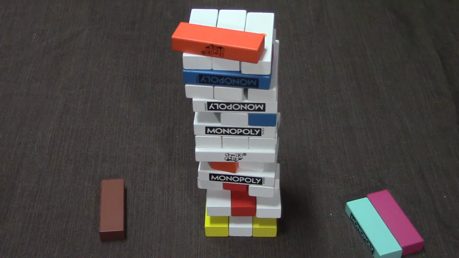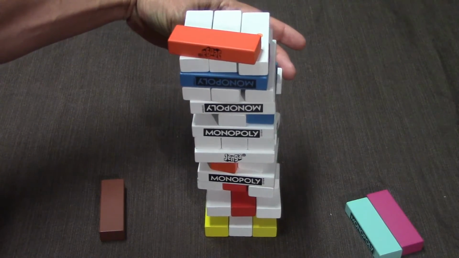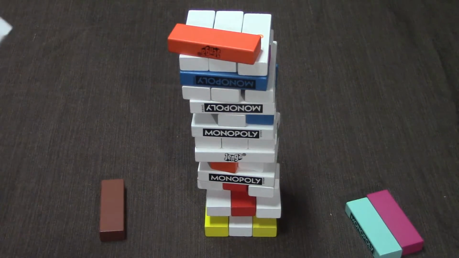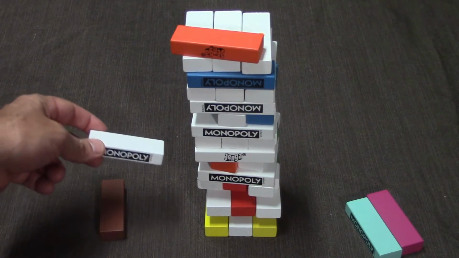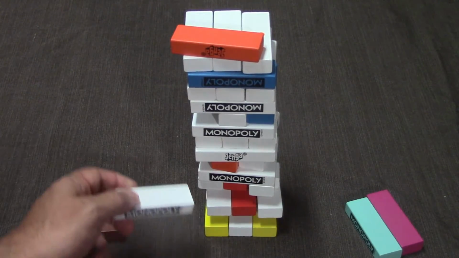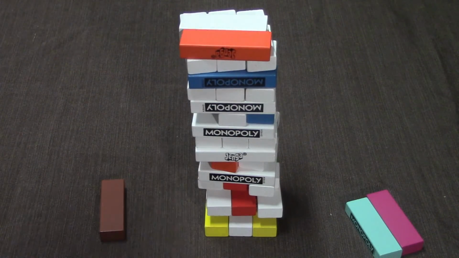Now my opponent decides to go, and let's say he decides he's going to draw one from back here, and he has a blank block. So now he has the option of trying to push out another block and see if he can do that with this one. Now these blocks are pretty slippery too, so it's not as easy as it looks sometimes when you're trying to do this. He doesn't see that he can do it, so he's just going to go ahead and place this on the top like so.